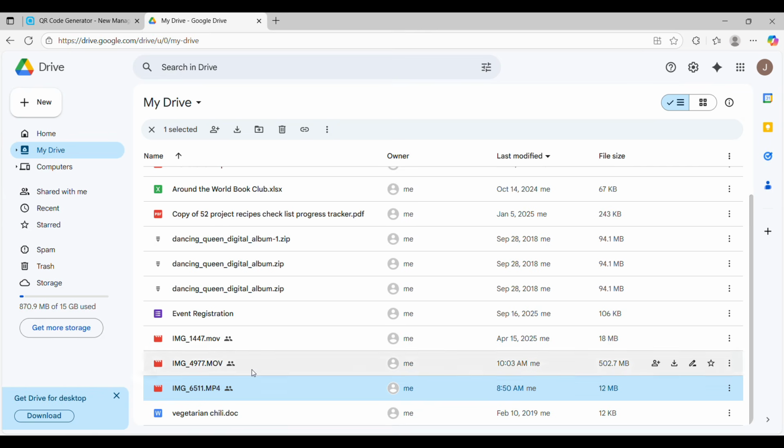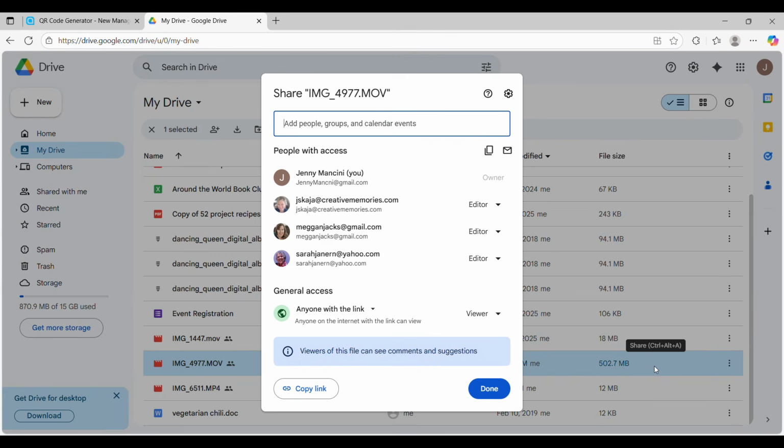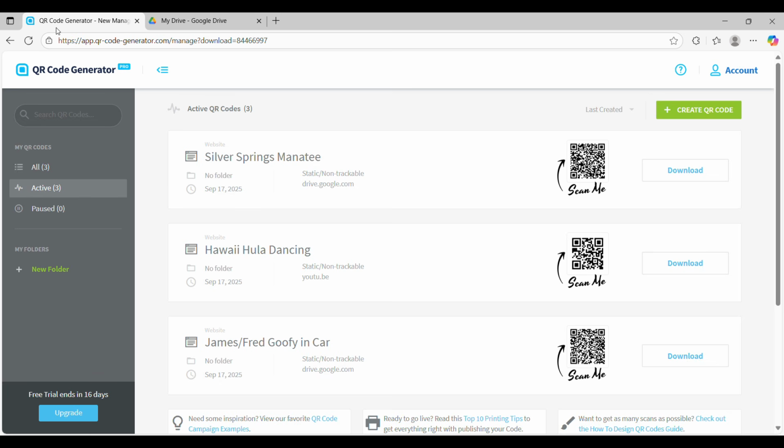So again, it's really simple. You go to wherever your movie is. You need to make sure that you're sharing it with anyone with the link, and then you copy the link. Once you copy that link, you're going to go into your QR code generator. You're going to log in as yourself with the free membership that you've signed up for.